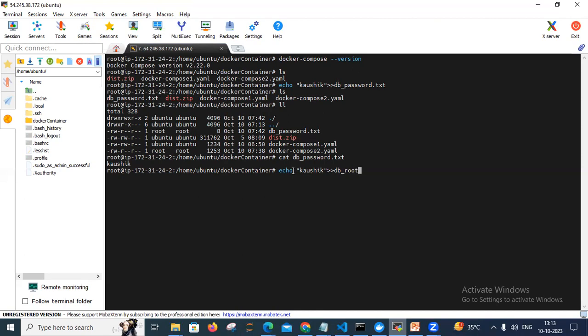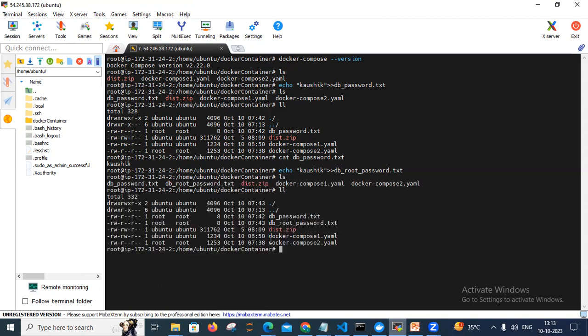The root_password.txt. ls -l, you can check all the things are present.